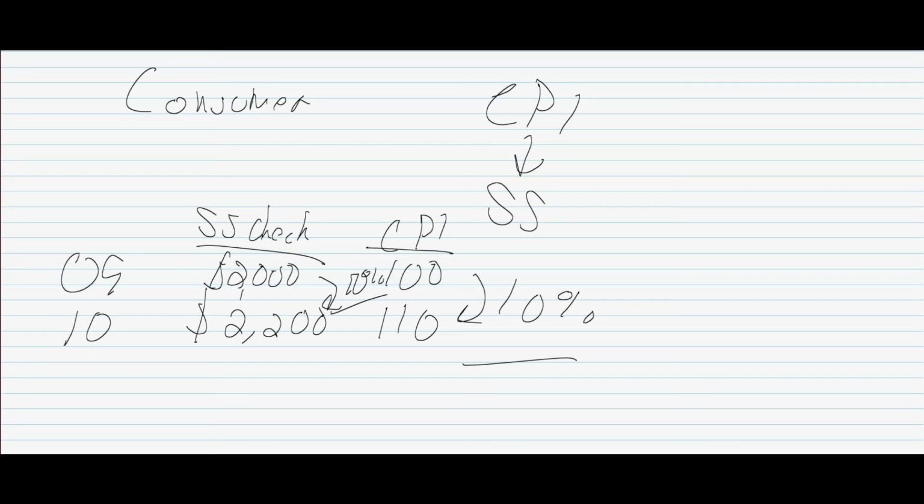But remember we talked about how CPI overstates inflation? So Social Security checks are actually more than they actually need to be, because inflation isn't actually 10%. Because of the faults in the CPI, like substitution bias, the outlet store bias, the new product bias, the technology bias, all of that makes the CPI higher than it has to be. So that's a critical point about the CPI. Even then, it's what we're going to use to measure inflation. It's the most reliable source, and that's pretty much all there is to know about it. So keep out for the next video, and stay tuned.